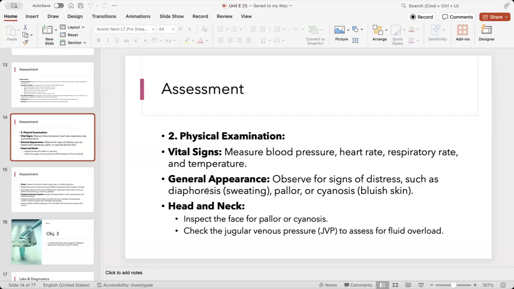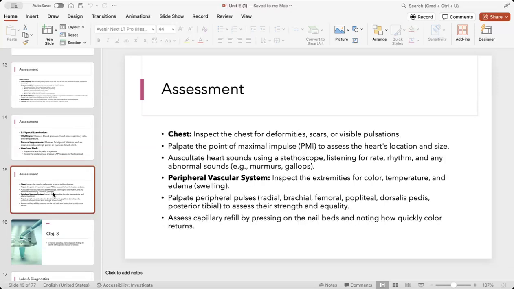Typically speaking, you can usually tell if somebody comes in and they're like, I think I'm having a heart attack, and they really are. They're usually really pale, really sweaty. They just really don't look good. So those are some things we would want to assess for and make sure that we're including in our physical assessment. Other important pieces, we always want to do our auscultation of our heart sounds, right? We would want to listen for anything abnormal. We're likely going to want to hook them up to a monitor and check their heart rate and rhythm. Okay, we're doing EKG. And then we'll talk about EKGs here in just a minute.